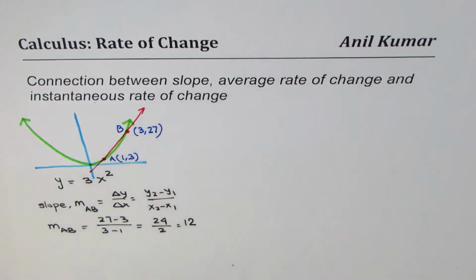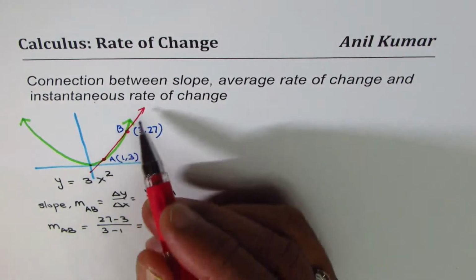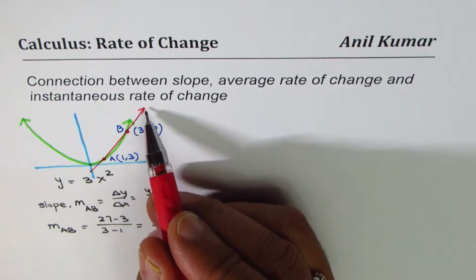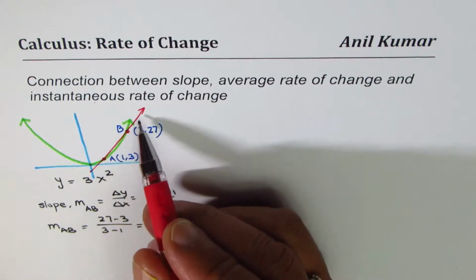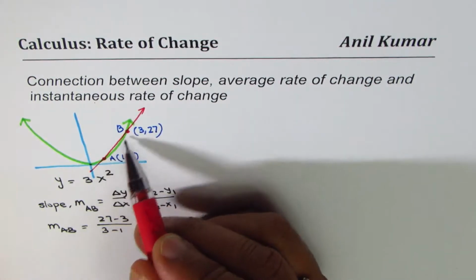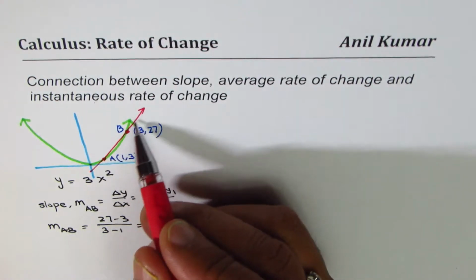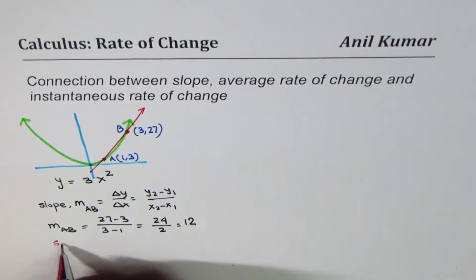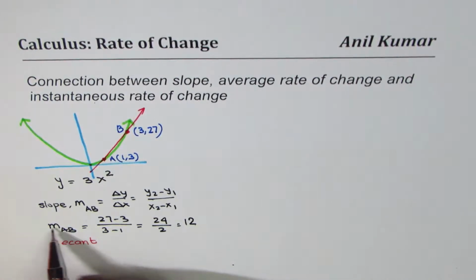So that is what we understand as the slope of a line, right? Now, when we talk about this line in connection with curves, if a line cuts a curve at 2 points in this fashion, then we call that line a secant. So we also call this line a secant. So the slope m_AB is also the slope of the secant, right?